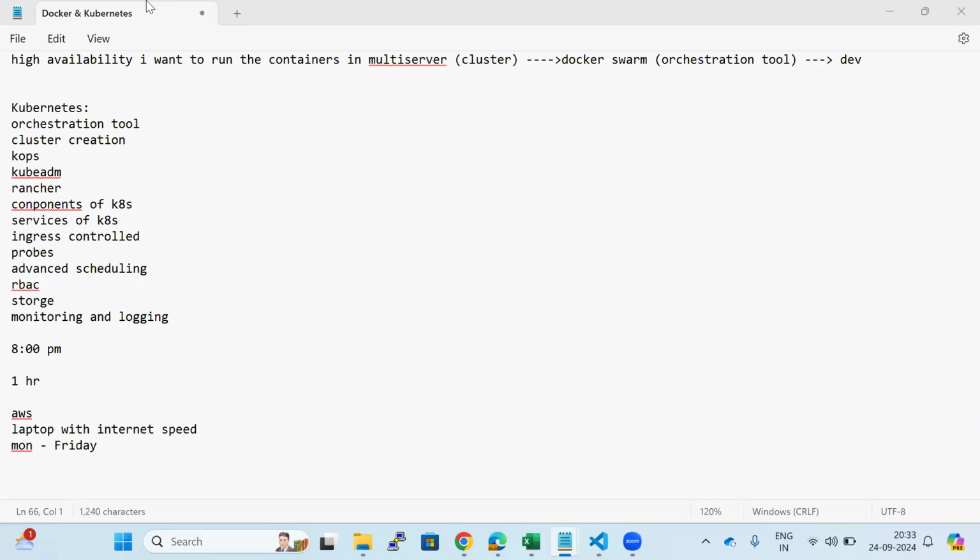It is not about the concepts which you are going to learn. Since Docker Swarm is only used for development, I was just assuming it. Sorry. No, no, that's okay. Docker Swarm is the main concept for your Kubernetes. Whatever the services or the architecture that we follow in Docker Swarm, the same algorithm we will follow in Kubernetes. Any further questions? Anything you want to ask me?